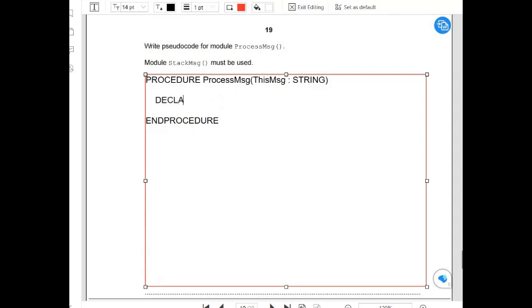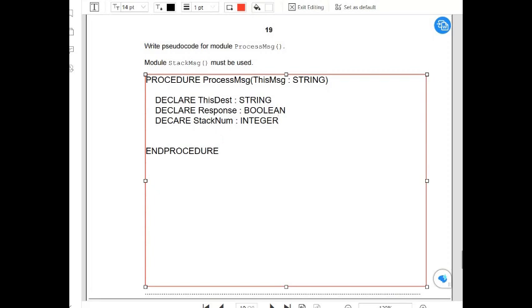Then we're going to declare dest as a string, and we're also going to declare response as a boolean. Then we're going to declare stack num as an integer.